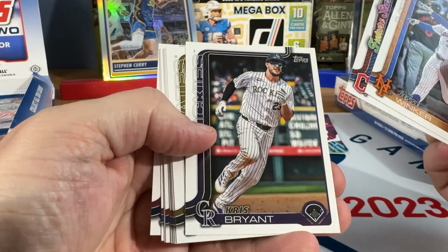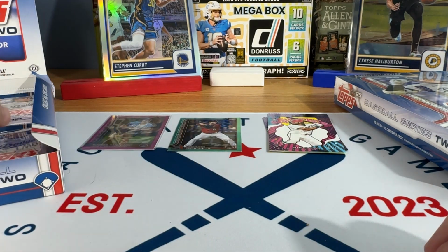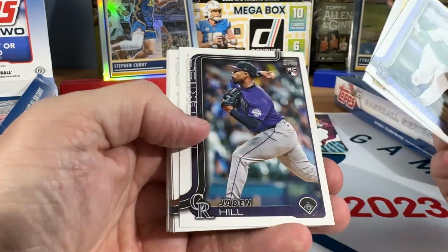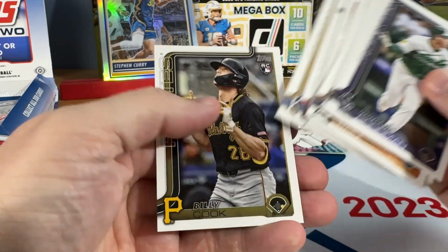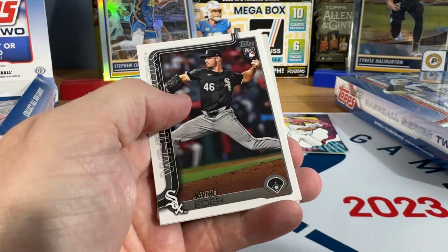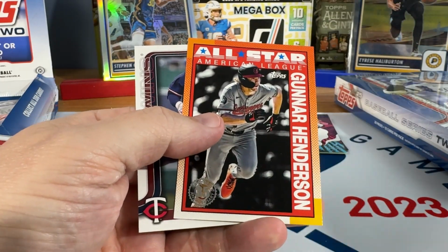All right, Winker, Manzardo, been in a pretty big slump. Yeah, okay, so far my complaint is that there's too many packs with nothing in them but base cards. In a hobby box, I want to feel like my extra money was spent for extra things. Obviously, we're not at the end of the box yet, but in a retail box, a retail anything of Topps, you open them, you get a Stars of MLB in every single pack. Now, I complain a lot about that, but that's at least something that's not a base card, you know? Really odd to me that there's so little extra stuff so far.